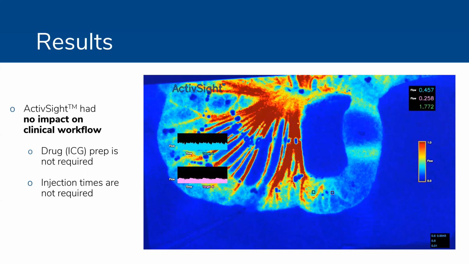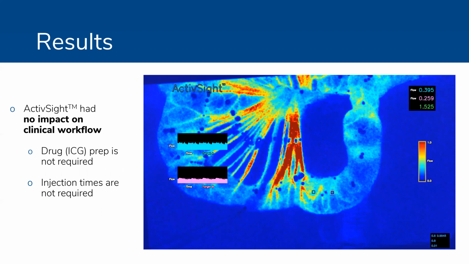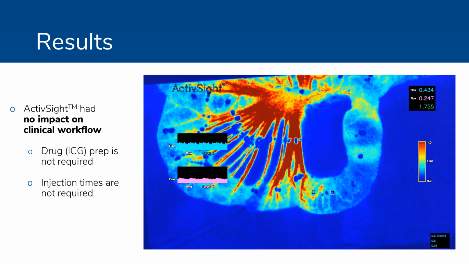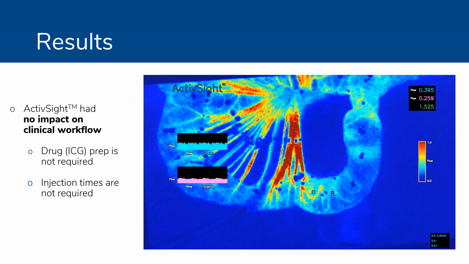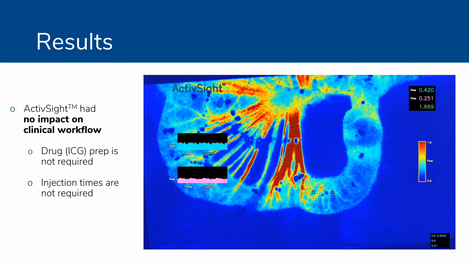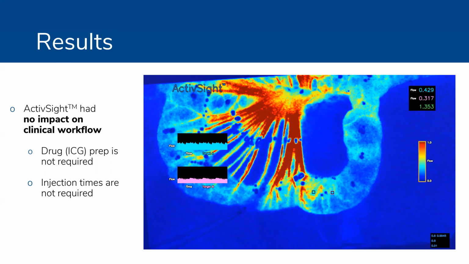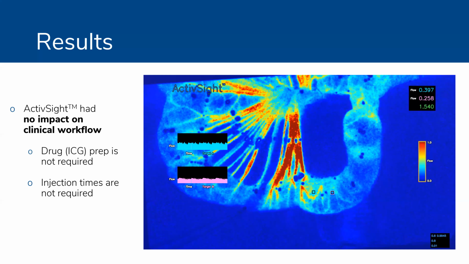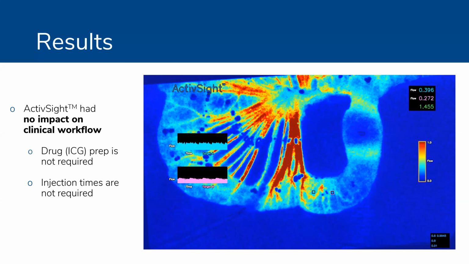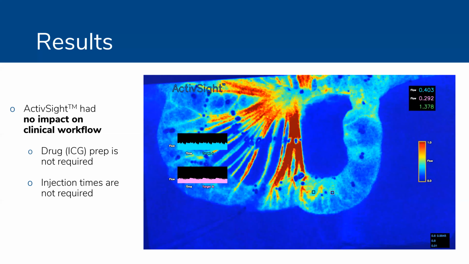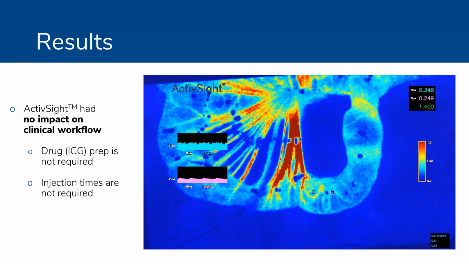Here we see the real-time nature of the ActivSight system as it images a devascularized loop of bowel on the right-hand side versus a healthy segment of bowel on the left. Pulses of increased blood flow are visible in healthy parenchymal tissue, but not in the devascularized tissue, and flow through subsurface vessels in the mesentery and bowel is clearly indicated. The well-perfused tissue on the left-hand side appears in an overall warmer color than the devascularized tissue on the right. Furthermore, subsurface vessels are not visible in the poorly perfused tissue on the right because they do not harbor any flow. This makes it clear which tissue is healthy and which tissue has inadequate blood flow to survive.